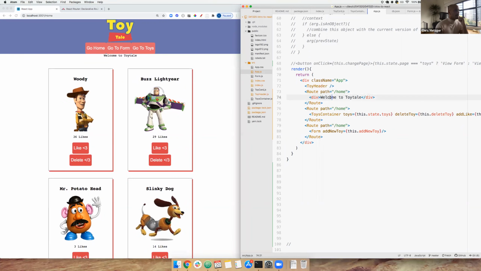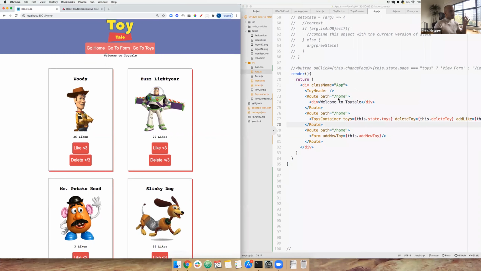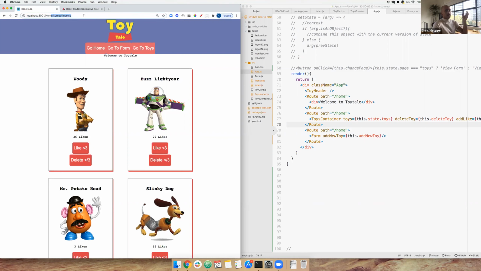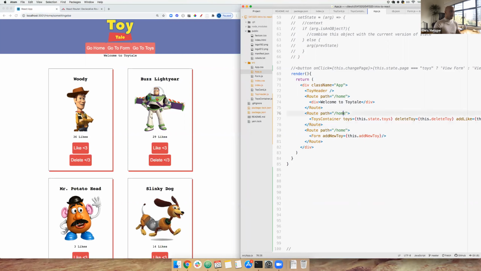So if we use route, I can't honestly think of a good situation of when you would want to do this. I think it's a little messy, but you can basically make the route a little loose, and then if you want to add something on it in the future, right? Or if you want to say, again, like home/something else, all of these are going to show up even though they have that extra bit of the URL at the end, right? So in order to prevent this from happening, we want to add the keyword exact.